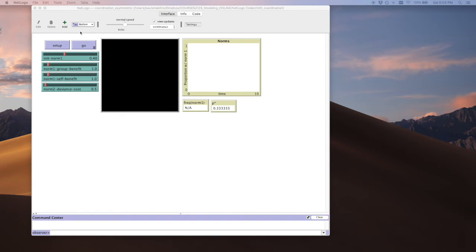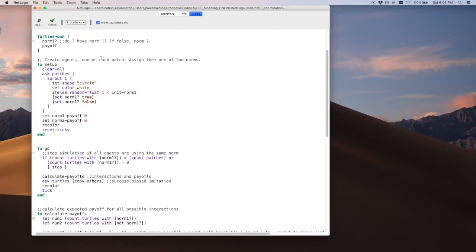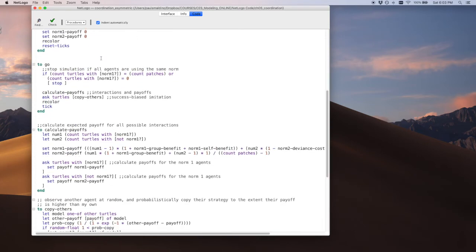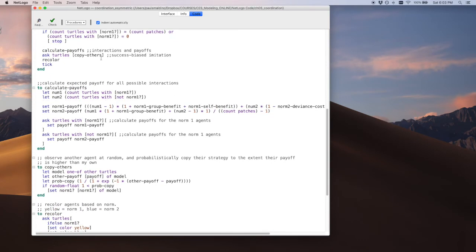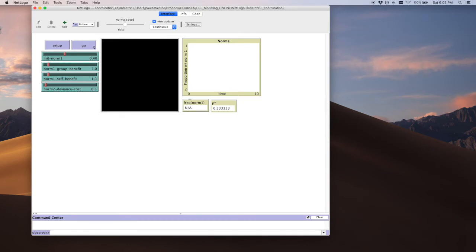Okay. And all we have to do here in our model code to update this is just change the payoffs to our updated payoff matrix. We'll also notice a couple of boxes here, and I'm going to talk about them in a little bit, but you can ignore them for now.